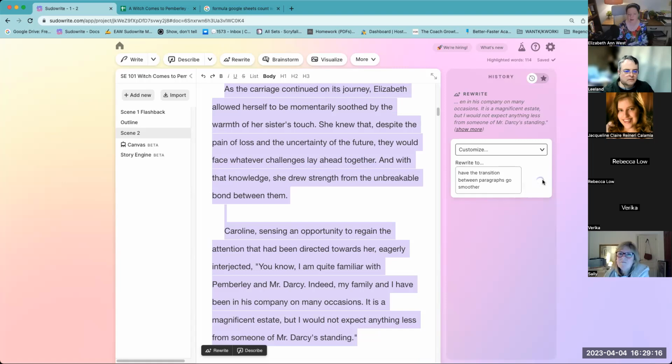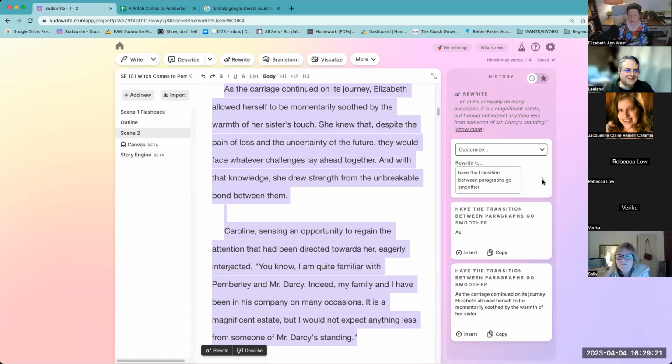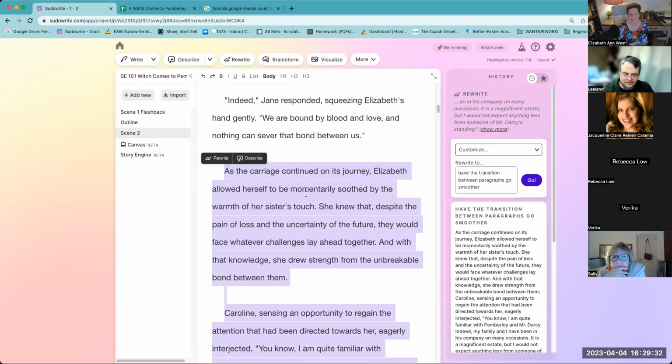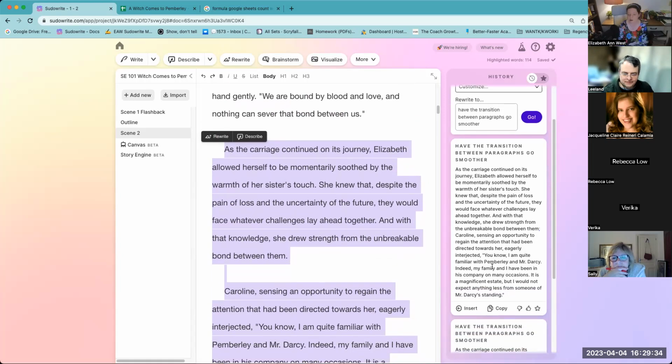Have the transition between paragraphs go smoother. That's the command. I hate writing transitions, by the way. Let's see if it does a better job, because Caroline's not going to sense an opportunity to regain the attention just because she got quiet real fast. We'll see how that works.